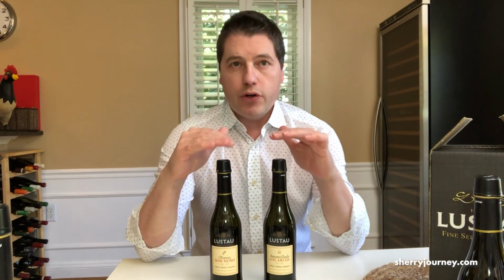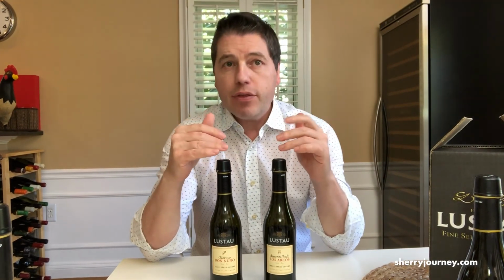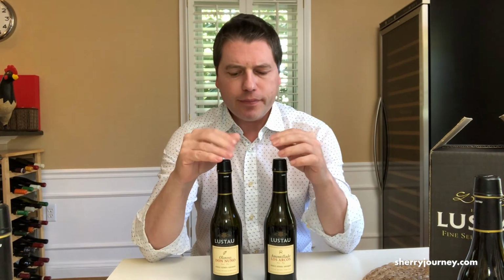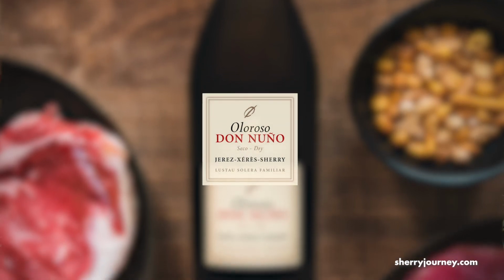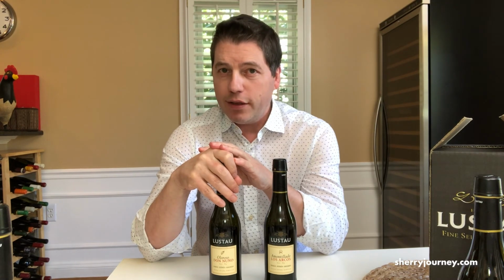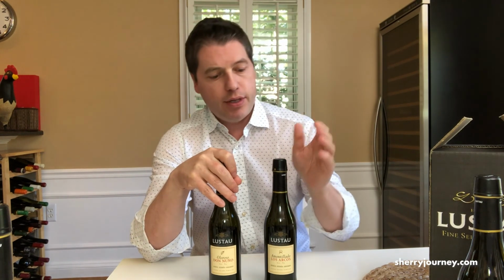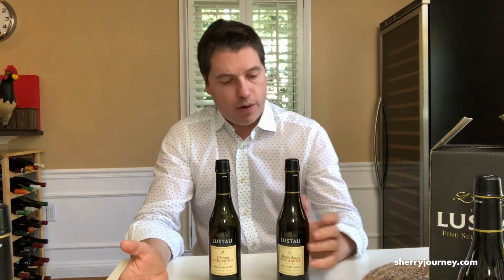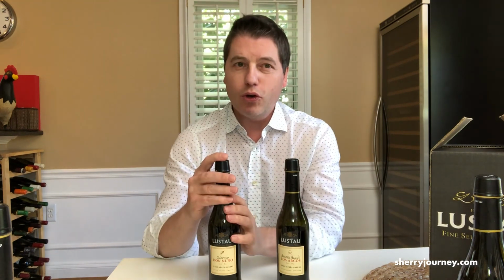Here you have 2 other sherry styles which undergo an aging method that develops completely different profiles, basically through a higher exposure to oxygen. The first bottle, Amontillado LOS ARCOS, is the lighter of the 2, but has plenty of character. The second, Oloroso DON NUNO, is rounder and very intense. Keep in mind that Oloroso DON NUNO could be your great full-bodied red wine alternative, complementing your final courses. And the Amontillado LOS ARCOS could serve as a perfect transition from the 3 wines to the Oloroso's grand finale.